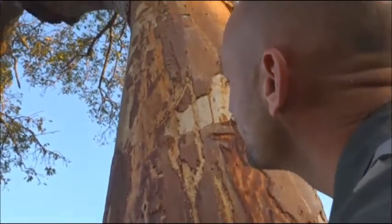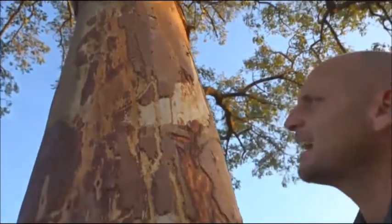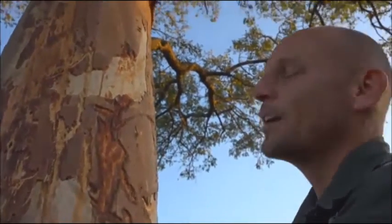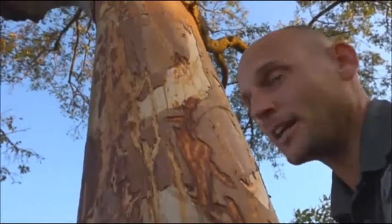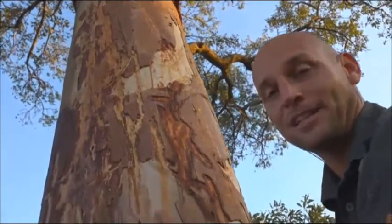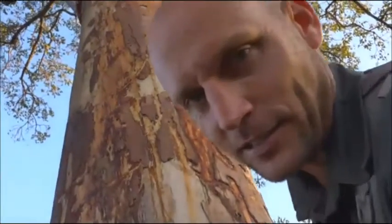Usually nocturnal, but to be quite honest, I think the lack of food this year is driving him out, and potentially also the temperature. He might be hunting now because it is still a little bit warm, whereas it's not that warm later on at night. But we're gonna watch this little pseudo scorpion a little bit longer, but Jamie has got something quite exciting to show you. Off you go.